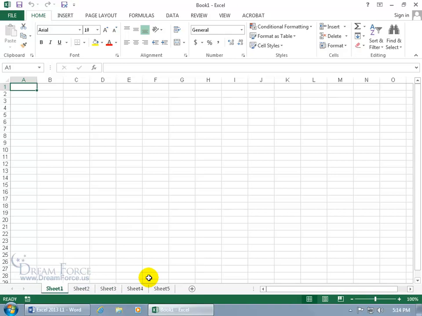Now, besides navigating around, when it comes to selecting a range of cells, because maybe you want to apply some formatting to it, make them bold, italics, underline, or whatever you want to do to it, to select a range of cells, not just one, but maybe two, just click and drag. Now, when it comes to clicking and dragging, you get three options. In other words, you get the white cross. Do you see the white cross? Whenever you see the white cross, that means it's in selection mode.